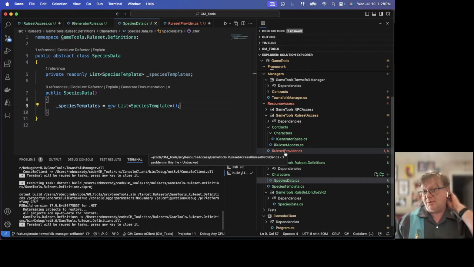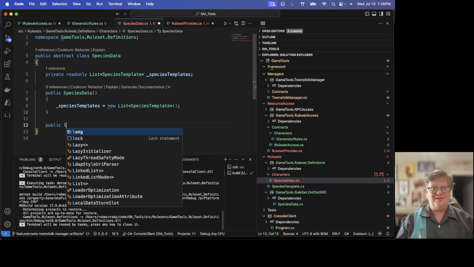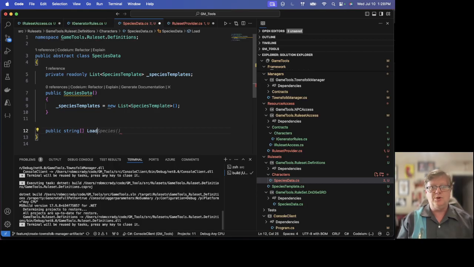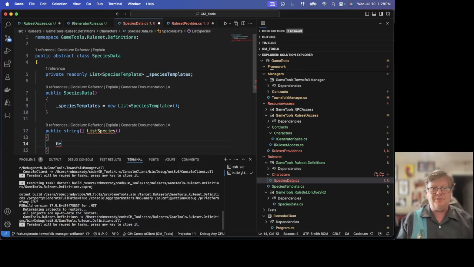Rule set provider is still horribly broken, but that's okay. And public string array, load list species. We're going to make it a read-only property, but doing it as a lambda isn't great because it's going to be a multi-line function.